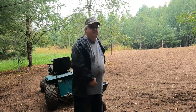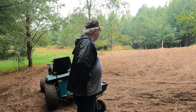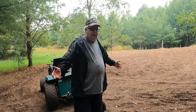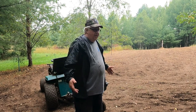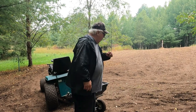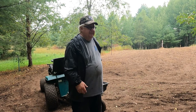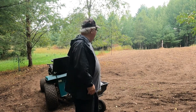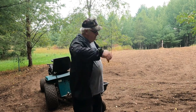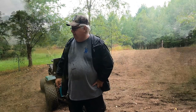So hopefully we'll get a doe at least this year up here on the property. And then if we get a doe, then we don't have to worry about the buck. We can just wait and hopefully a nice buck comes along. And if one doesn't, then we don't shoot one. At least we'll have some venison in the freezer. So that's it. We're going to go see if that other guy's around and get his done over there yet today, and that should be it.